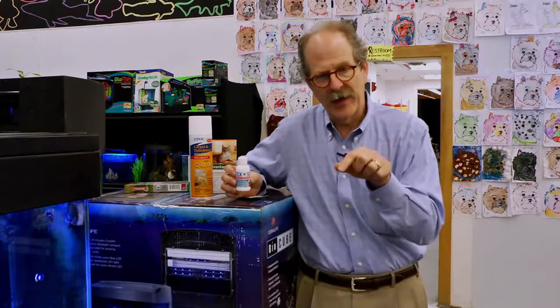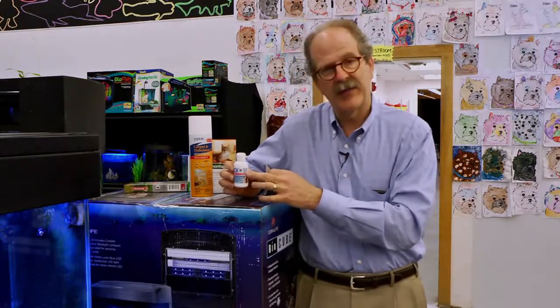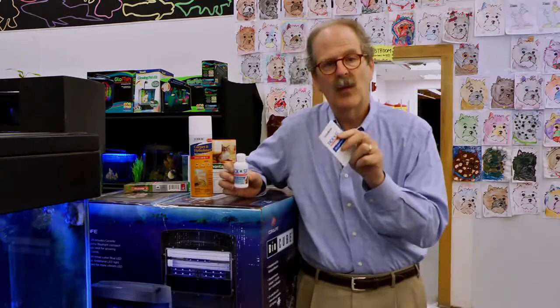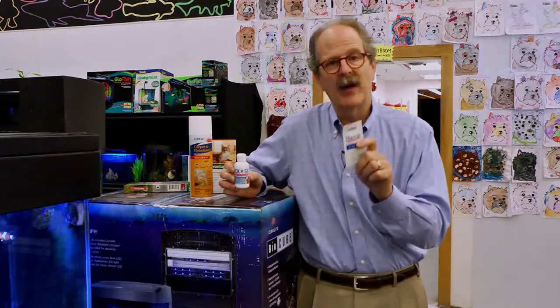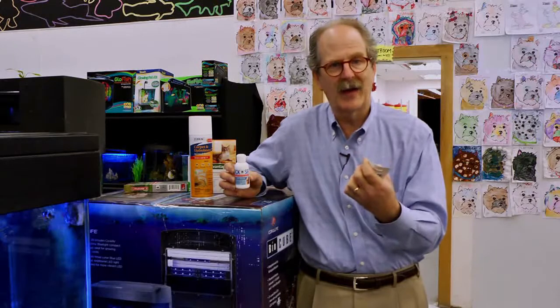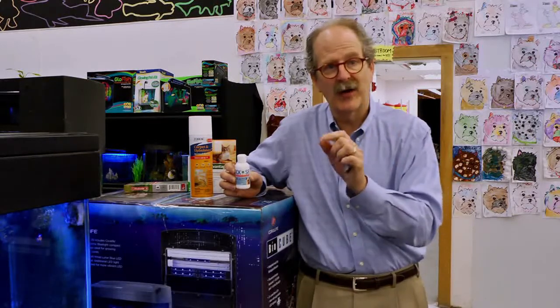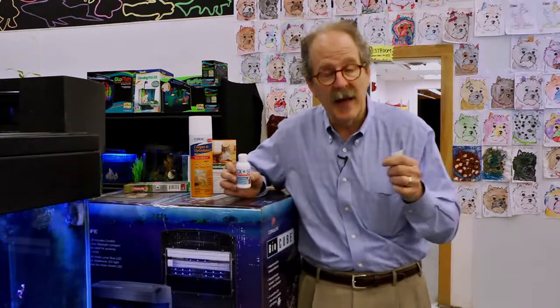You find the tick, and you put some of this liquid all around it. Depending on how long the tick has been on the animal, anywhere from 30 seconds to a couple of minutes, it will dissolve that glue. You then can take just a Kleenex or whatever, and the tick comes right off. So Joe's like, really? Yes, really.